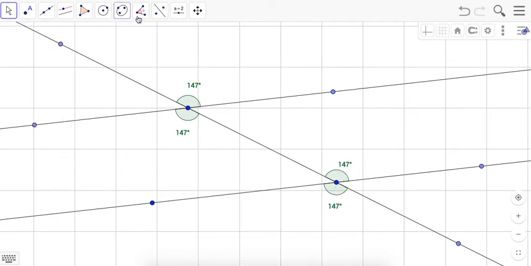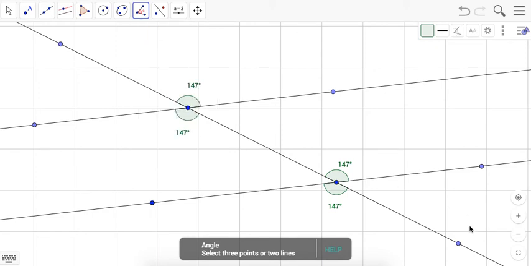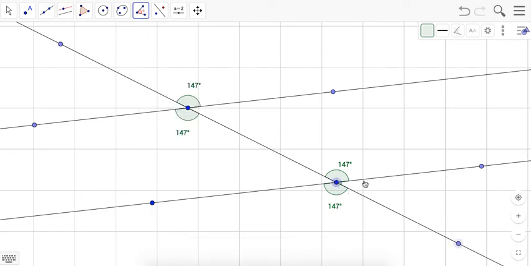What I'd also like you to do is go through and measure the other 4. So counterclockwise is going to be here. Okay, that's interesting. 33. Clearly these aren't the same, but as you go through and measure them, you might come up with some interesting observations. I think that's all I really need to tell you at the moment.